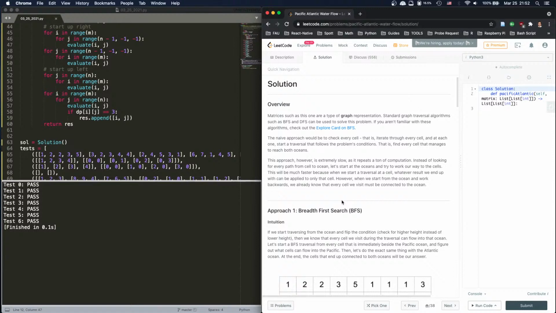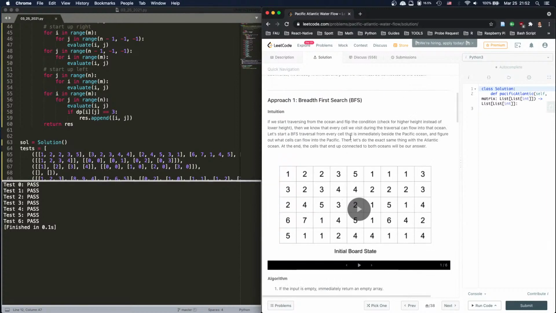However, when we start from the ocean and work backwards, we already know that every cell we visit must be connected to the ocean. And flip the condition. Check for higher height instead of lower height. Yes. And we know that every cell we visit during the traversal can flow to that ocean. Let's figure out what cells can flow.